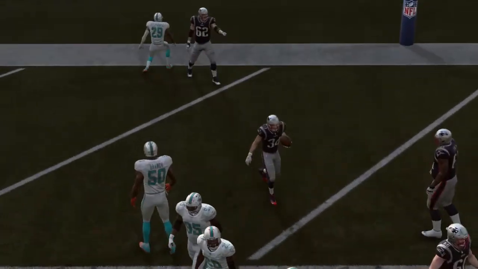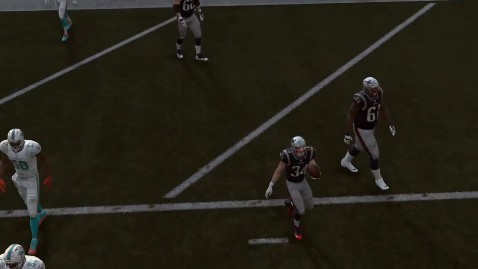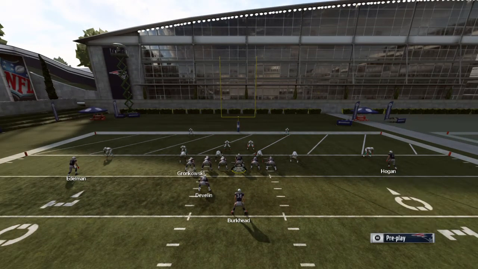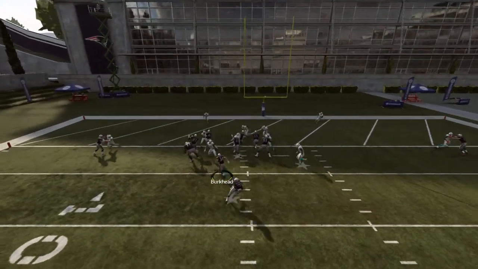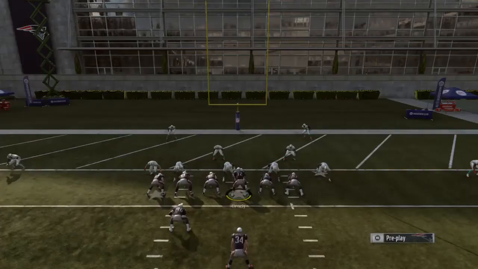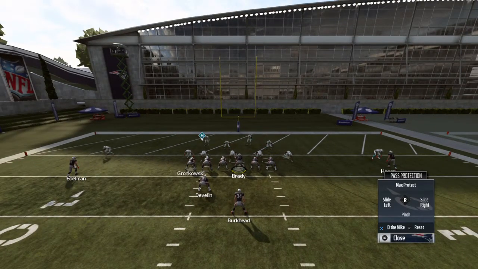This play is an awesome play. It's my number one pick for short yardage plays out of the New England book. If you need a first down, 2, 3, 4, 5 yards, or you got a score and you're having trouble punching it in, this play is the one for you. It will work probably 75-80% of the time if you seal it.